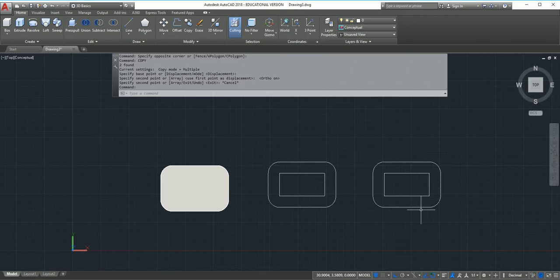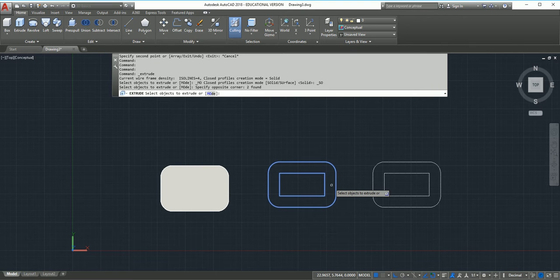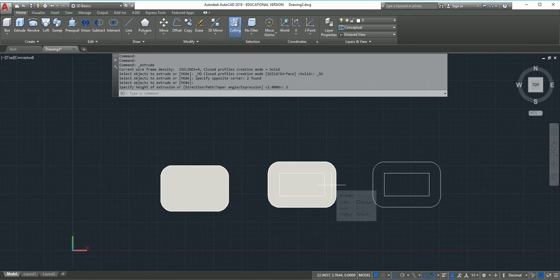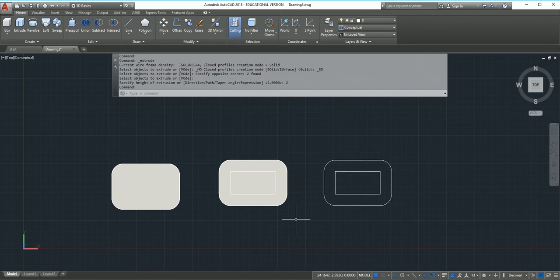I just copied the same exact one over. Okay, so with this first one, how much did we offset? 1. Did you draw a new rectangle that's the right size this time? Yeah, 6x4. Okay, so if we do extrude, we could pick both of them. You can extrude multiple objects at once, no problem. I'm gonna go 2. Just stay in the top view for now, because I want you to see the inner workings.